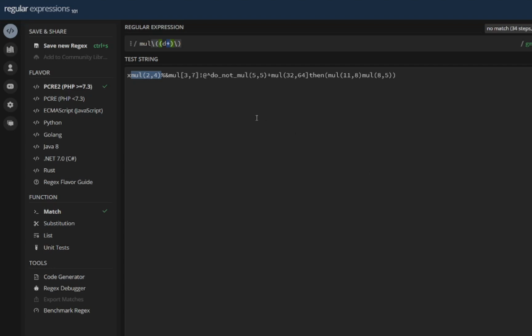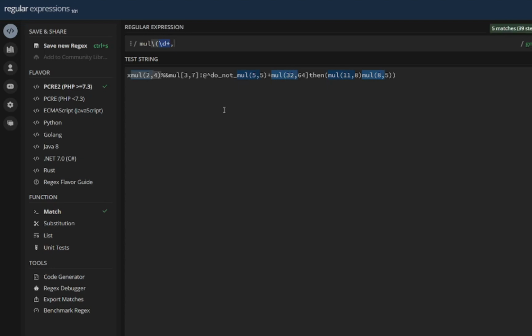Single character. So we need to match a group of characters, which is MUL, right? And then we need to match the opening braces with this, okay? And we need to match a digit. We need to group. Okay, we need to do digit, and it will be any digit length, right?